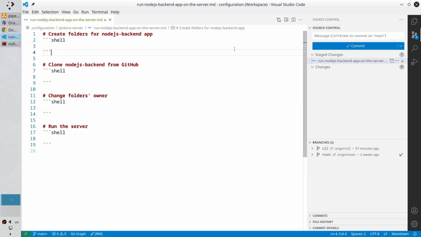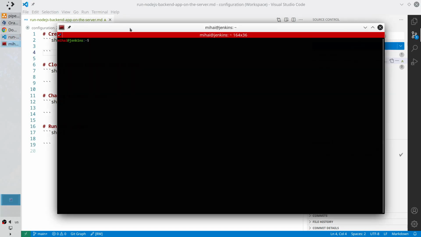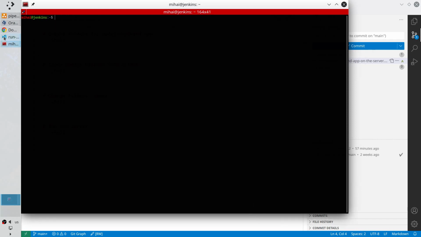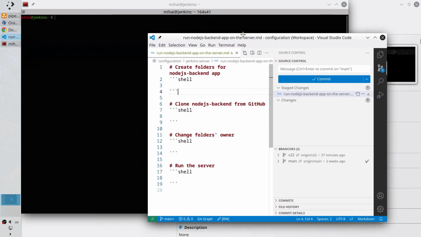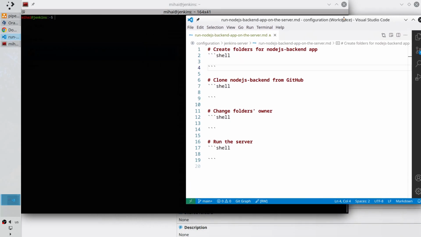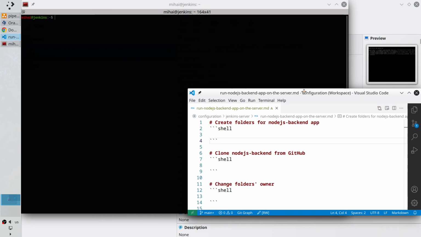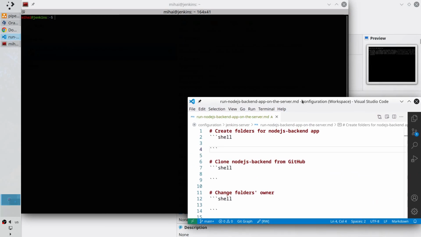Now I want to create the folders for the Node.js backend application. Let's arrange the windows. Open the terminal, put it in the corner. Nice. Take the VS Code. Make it smaller. It will do.